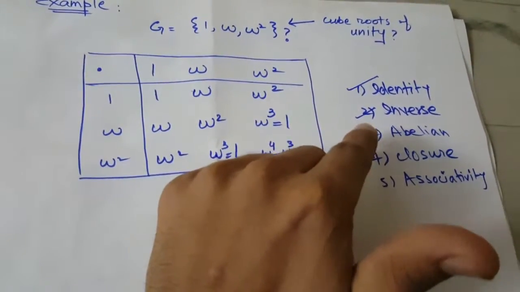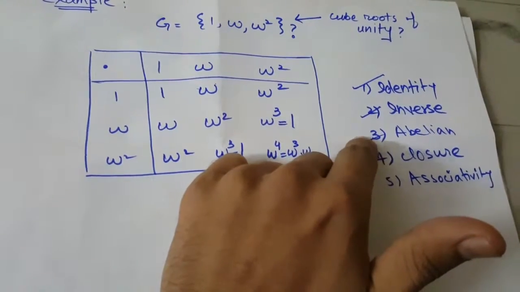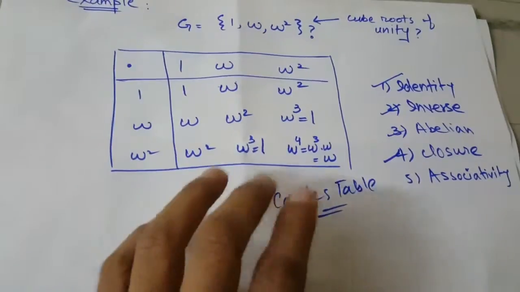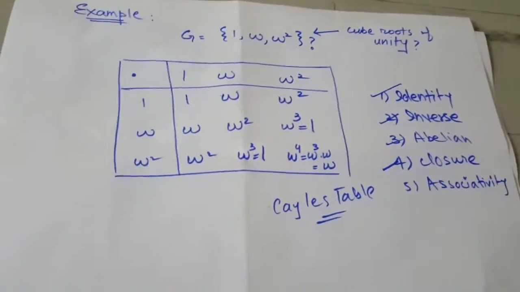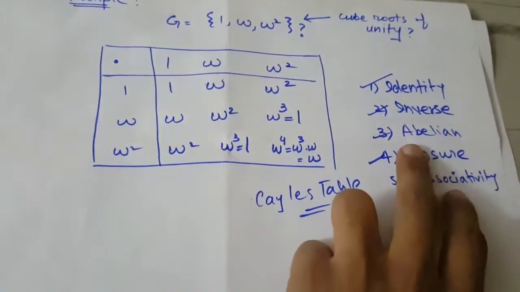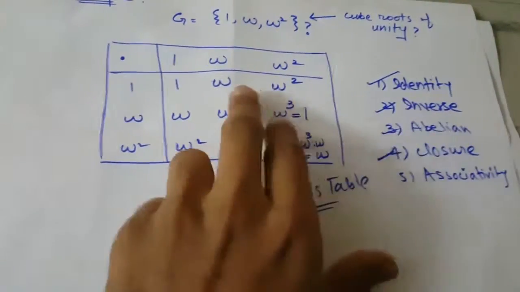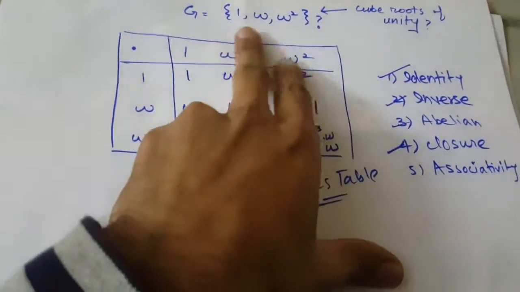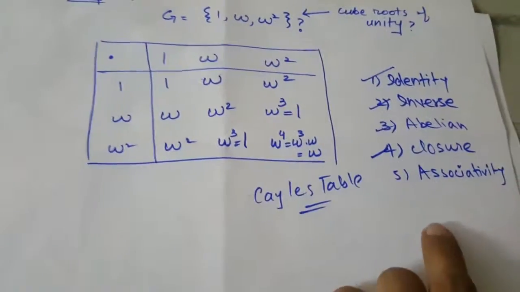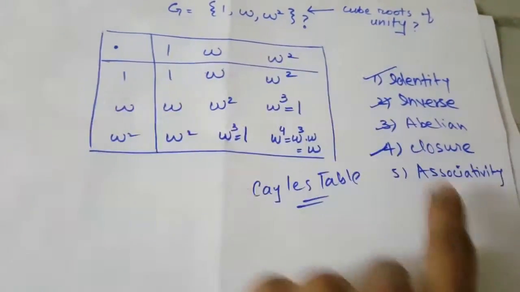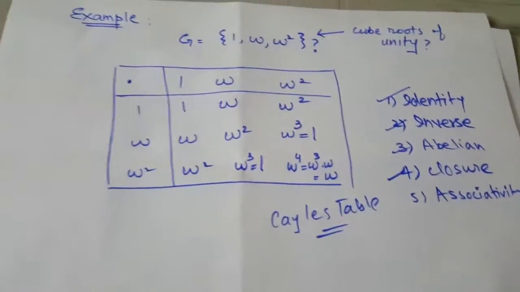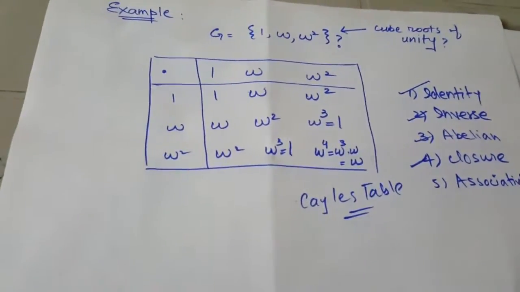Now you can check the remaining axioms of abelian and associativity as well, whether they hold or not, and let me know. Otherwise it's very simple and very general to check associativity and abelian. What you have to do is take two elements from the given set and check whether the commutative law holds or not, and similarly you can take three elements from the set and check whether the associativity law holds or not. So here is a very small and brief description of group and its definition.